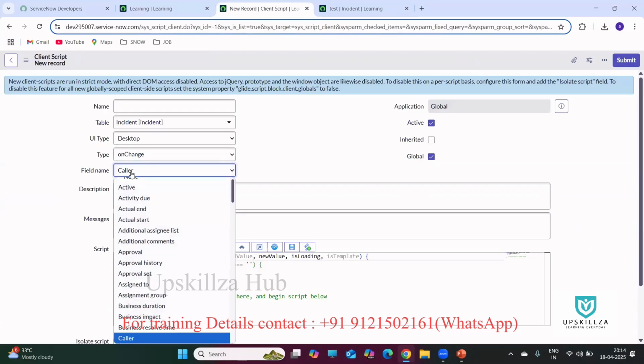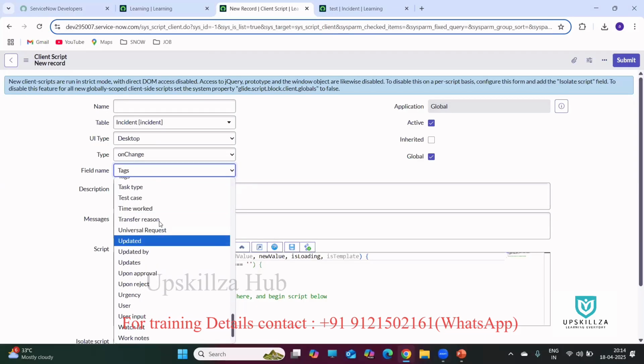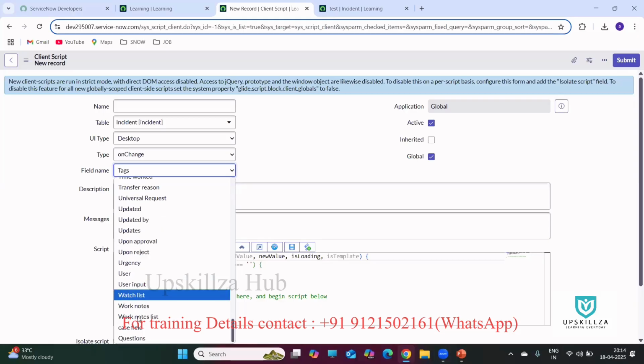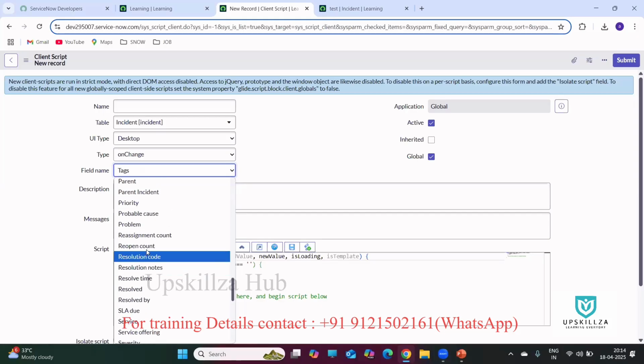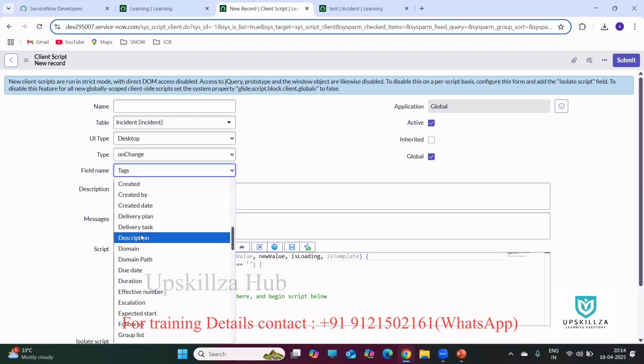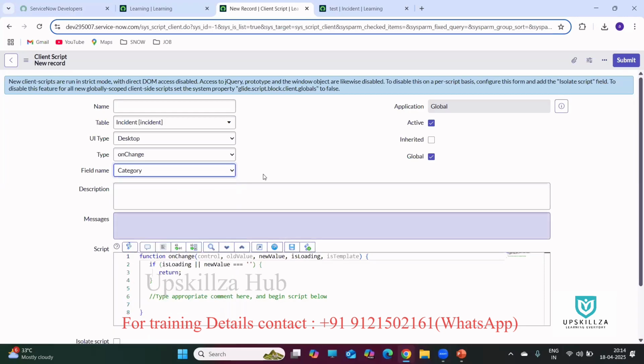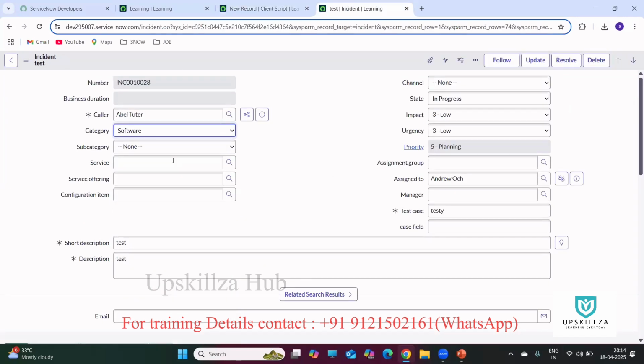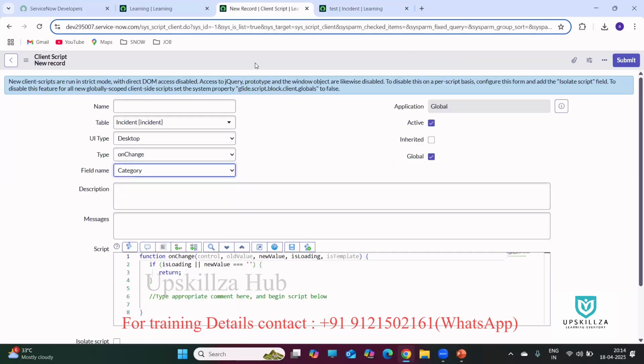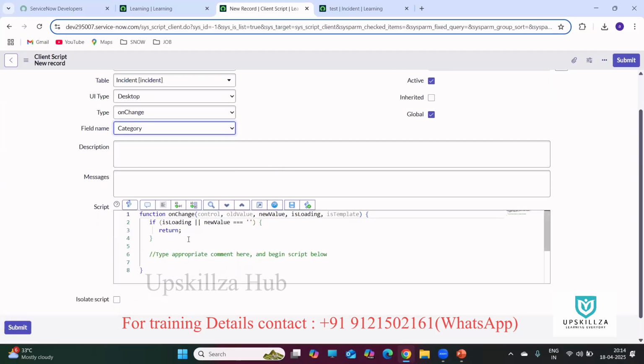So the field here is category. Once we modify anything on this category, this client script will run, and it will initiate and execute this piece of code.